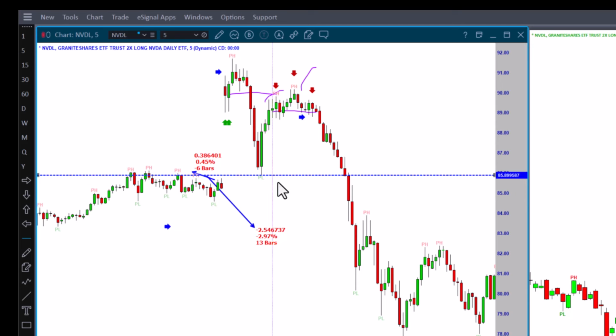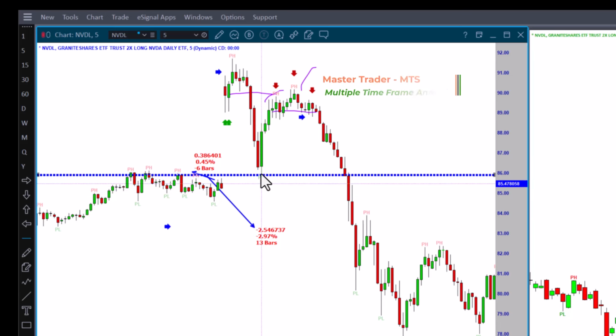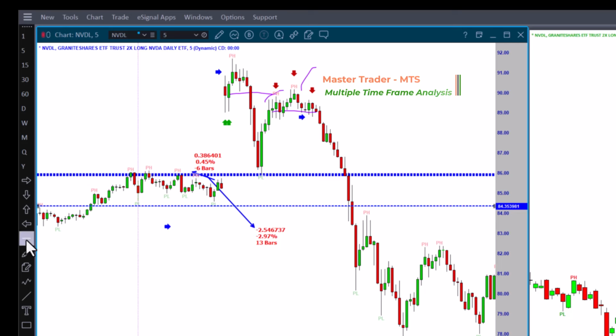Well, why would that be if it's support and is a pivot low? Because of the concept of a greater than 100% retracement. Once you have weakness and prices start to roll over like this, historically, the probability is that prices are going to violate this low. And there was another, stronger support down here. I'm trying to draw that line, but it's not working for me. Anyway, it's right down there.